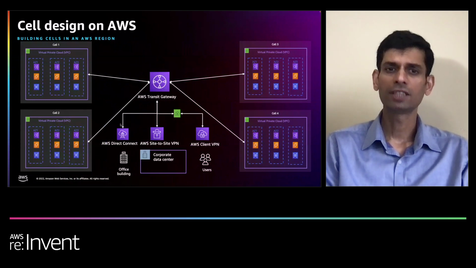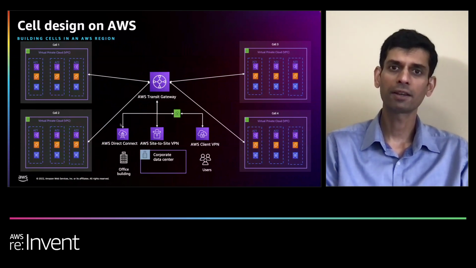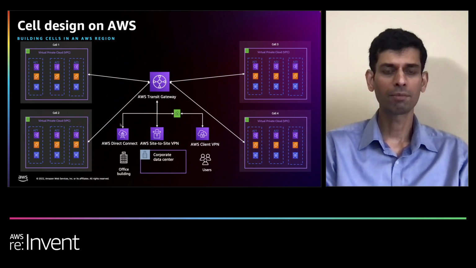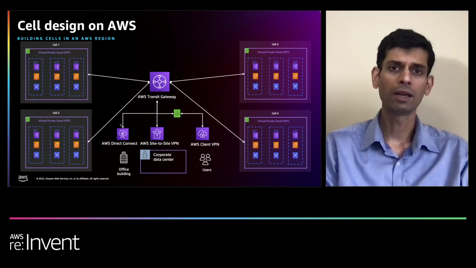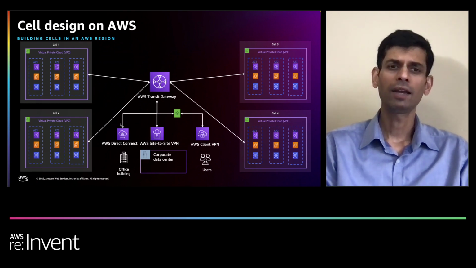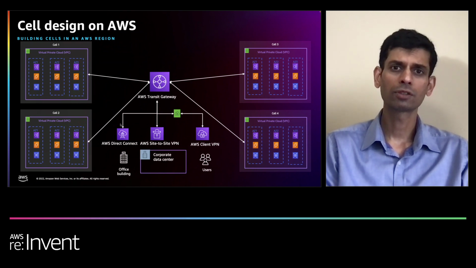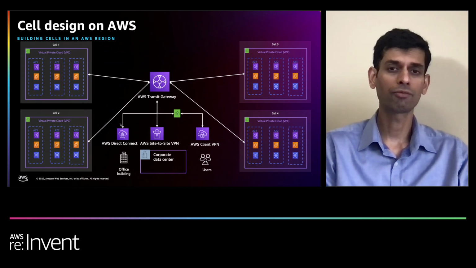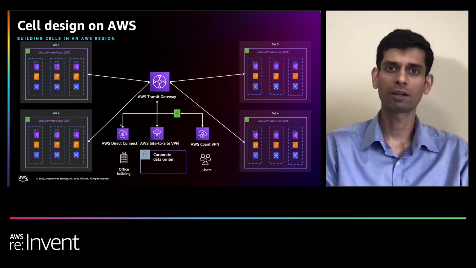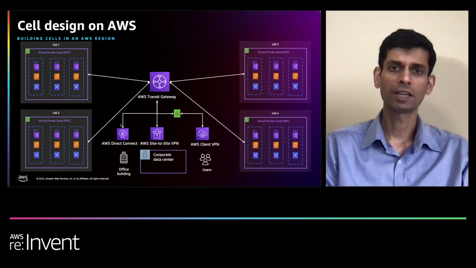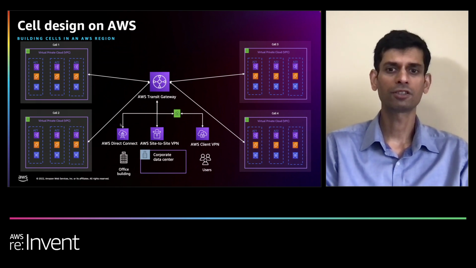So now you can have multiple cells within a given region and have an ability to interconnect them using AWS Transit Gateway. AWS Transit Gateway is a highly scalable and highly available centralized routing hub and simplifies your network topology. It need not be for your online customer workflows, but can provide an out of band path for your DevOps teams to get into these cells for troubleshooting, for deployment, and so on. Services like AWS Direct Connect and site to site VPN allow you to connect from your corporate network or your on premises data centers into this architecture. Remote workforce can use AWS Client VPN as well to connect to this architecture.